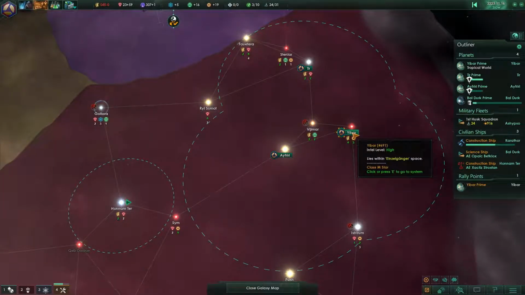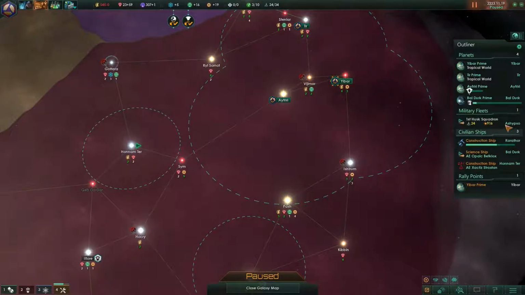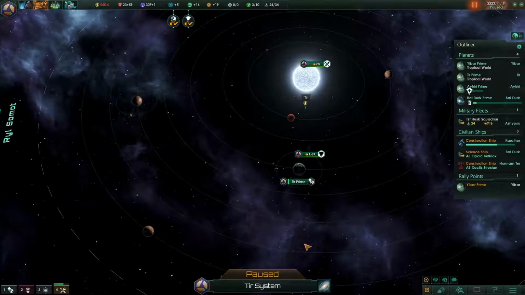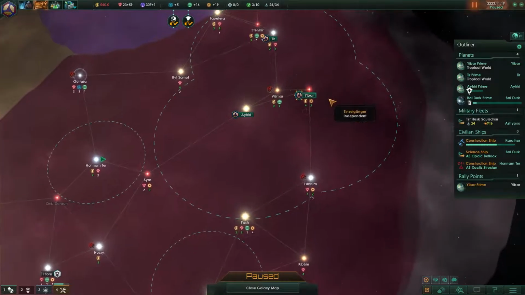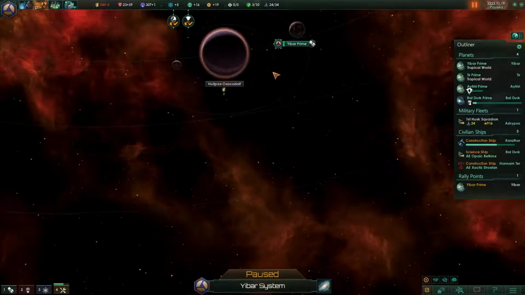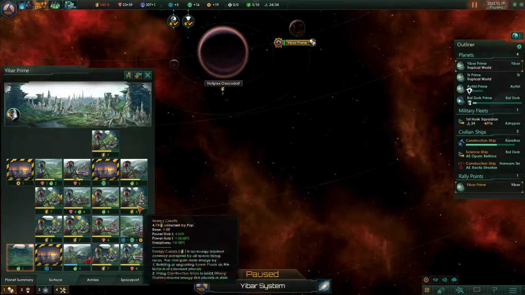A very good defensive location from anyone that comes from that general direction. And then I could also colonize there, and then I could put an outpost here, and that's going to be really, really good. That excites me, like, really excites me. I know it's really far from my main system, but you know what? That's a good system. Two planets? Yeah.